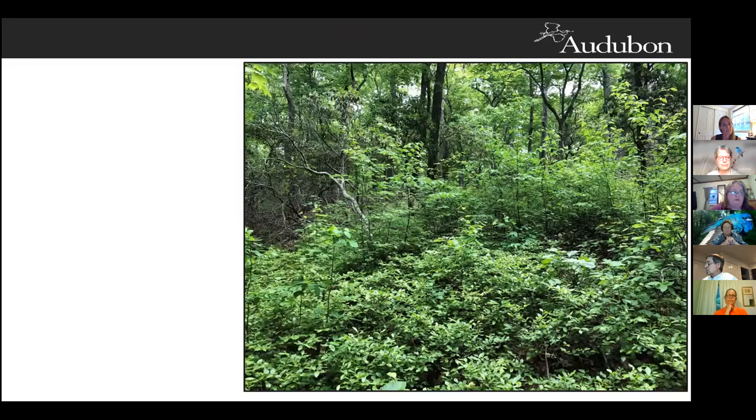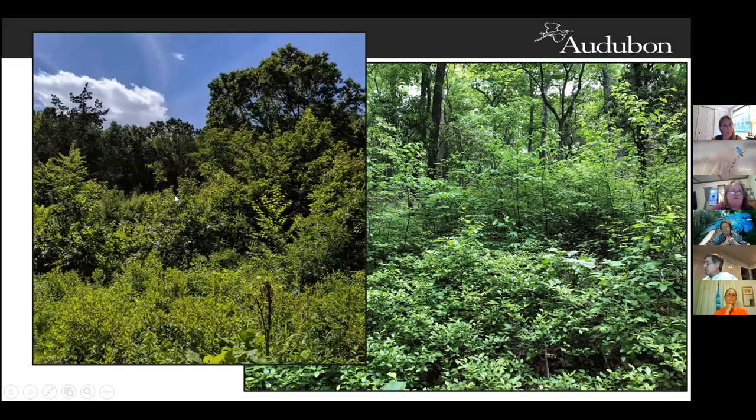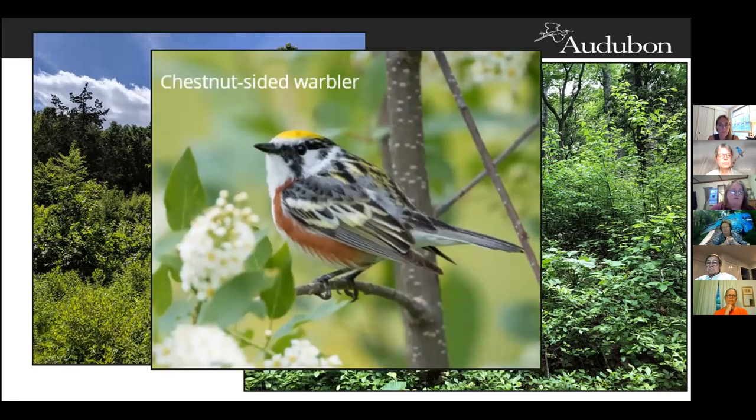Here's an area of new growth — young deciduous forest with the understory and midstory growing in nicely. This also shows a soft edge, or the stadium effect going into a forest, which Eileen will be talking about shortly. The chestnut-sided warbler is a lover of young habitat and will move into these areas of new growth just a few years after a disturbance. They're easily identified by their bright crown, black face markings, and rich chestnut-sided flanks — a beautiful bird. In fall they lose the bright color but keep the bright yellow crown. Their song sounds like 'please, please, please to meet ya,' with an emphasis on the 'cha.'